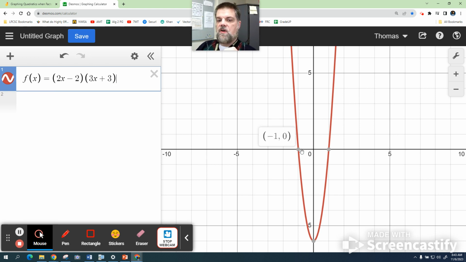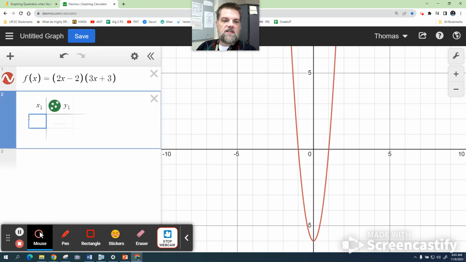Now, what do you notice about where it crosses the x-axis? Yeah, it crosses the x-axis where x equals 1 and x equals negative 1. Huh. Let's plug those in. So also, remember this. We did this Friday. Click on the plus button and click table. And I'm going to plug in positive 1. Oh, wait. Remember, we got to change this up here. Remember how we did that? What did I plug in here? F parentheses x. And then when you hit the number 1, it automatically puts it down in the bottom.